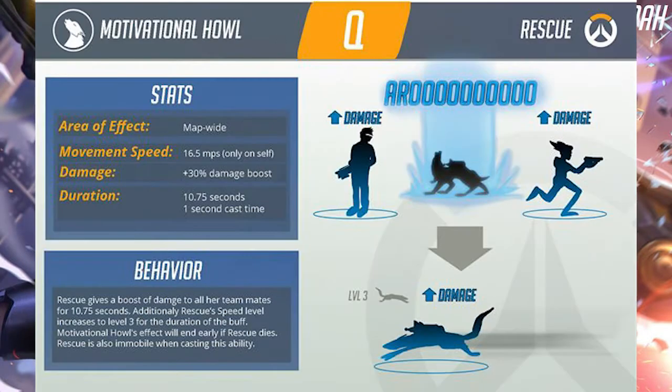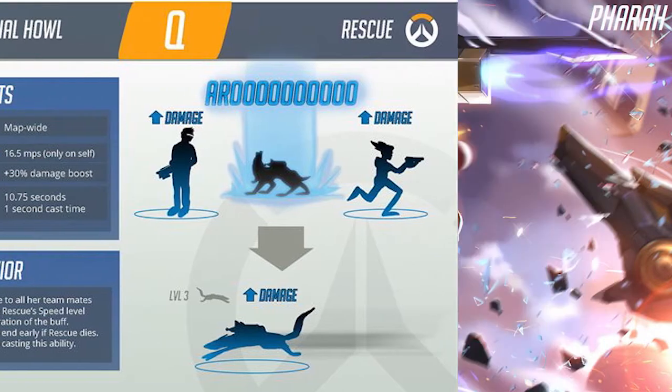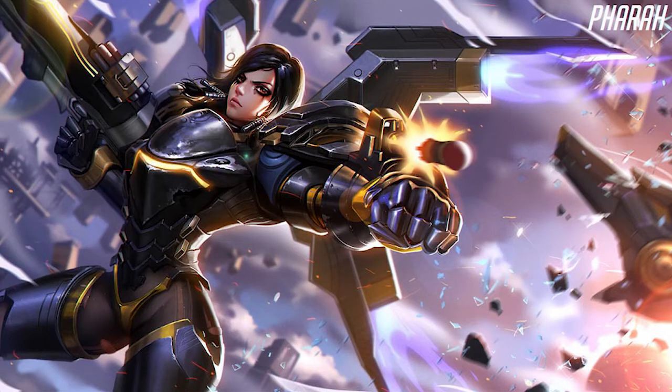Her ultimate, Motivational Howl, is a 30% damage boost to everyone on the map and a slightly different version of Orisa's ult. It also brings her directly up to speed 3 for the duration of 10.75 seconds. If Rescue dies during this, however, the effect ends early. I should mention she also can't move during the 1 second casting time either. For a support hero, map-wide effects are things we haven't seen in a very long time, not really since Mercy's res radius was changed from 40 meters to 15, so it would be a pretty fresh change.